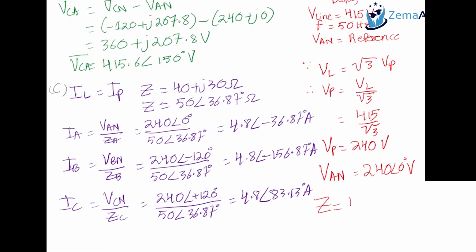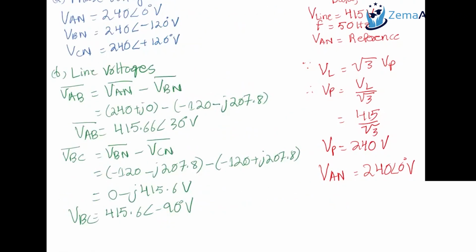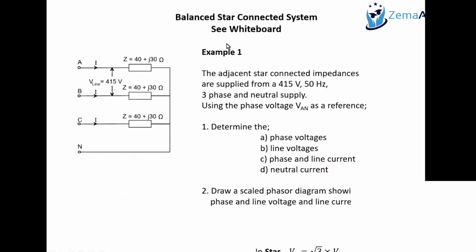Now these are your 3 phase voltages and 3 line voltages. So part A and part B require more time to actually do the calculation. And part C says calculate the phase and line currents. Since in the star connection the line current and phase currents are equal, if you can calculate the phase current, that would be the same as your line current and vice versa.